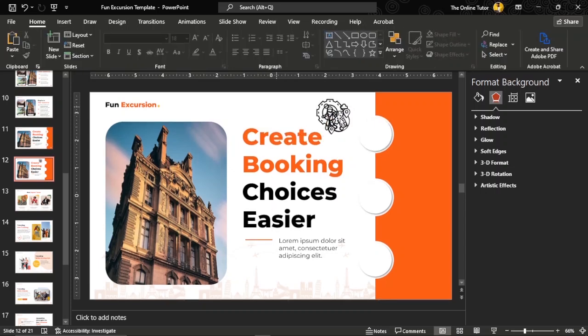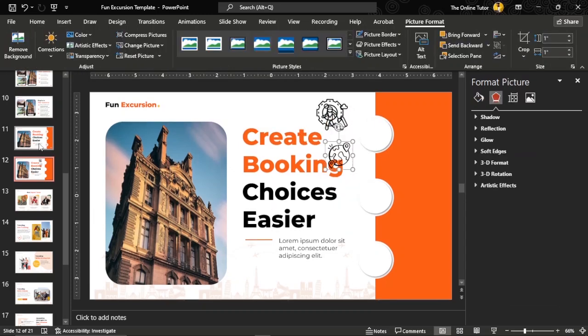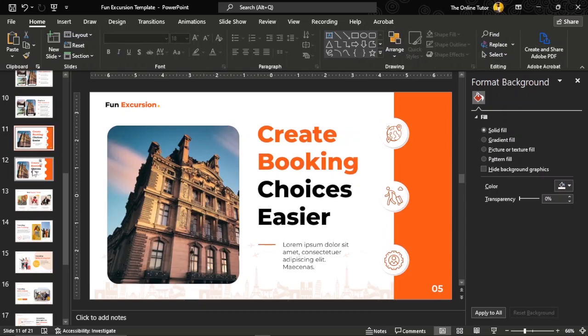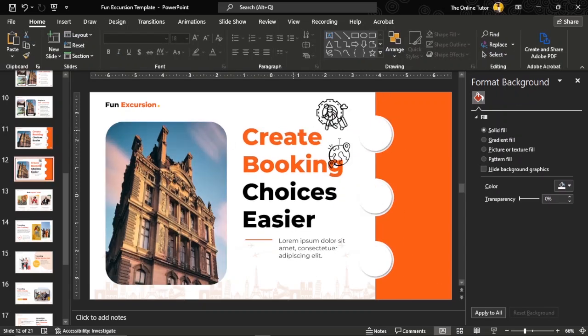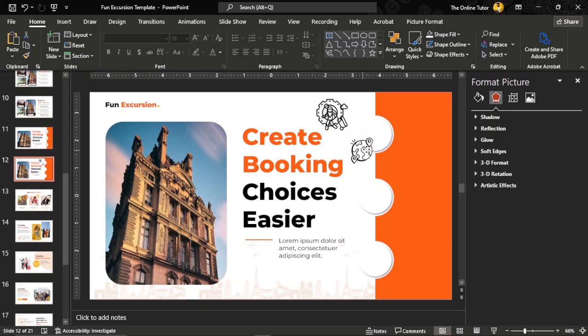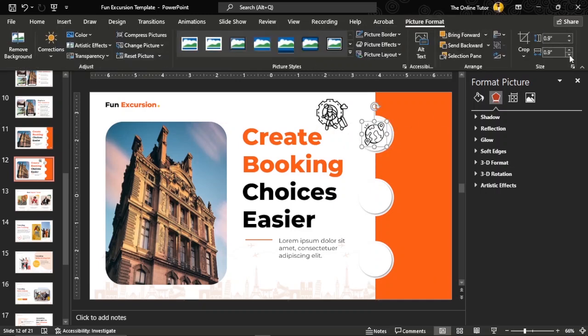And then I click outside, select them one by one. Let's see who comes first. The word, the dude, and the screws. Okay, so we have the word first. Let me make it 0.9. Okay, the word first, position it like this, then the dude. Okay, 0.9, position it. Okay, and this screw here. Okay, and I position it over here.